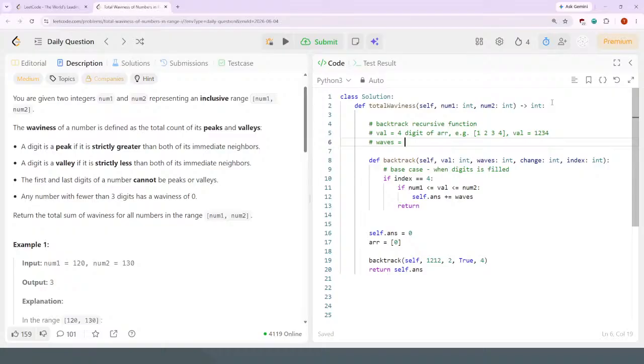Waves is the count of peaks and valleys up to in the value. So if it's 1, 2, 3, 1, then it's going to be 1 peak.